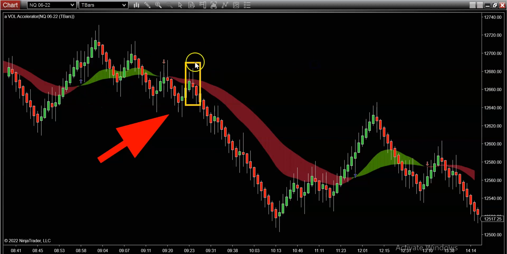What this indicator does is alert you, giving you a heads up via a simple color change. When it turns green, it tells you the buyers might be in control and you may see higher prices. And in this instance, as you can see right over here, when it turns red, it tells you that the sellers have now taken control and you might potentially see lower prices ahead, as we saw right over here.